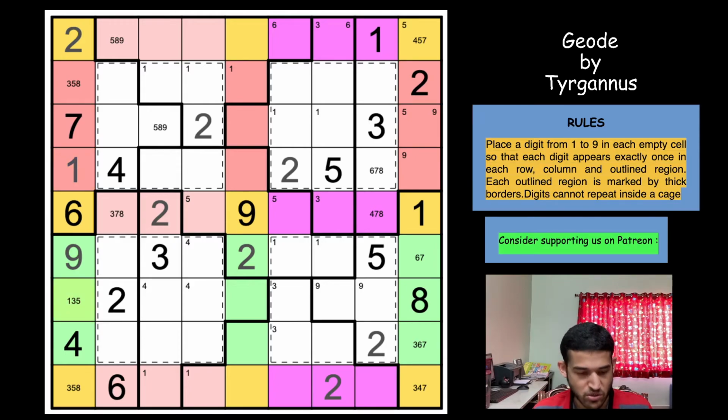So that removes the 1 from row 7, column 1, 3, 5. And now the 1 in the green cells must be in one of these 2 cells. And that removes the 1 from row 2, column 5. Okay, so row 3, column 2 must be 5, 8, 9 now. And that gives a 3 in this domino. One of these cells must take a 3.